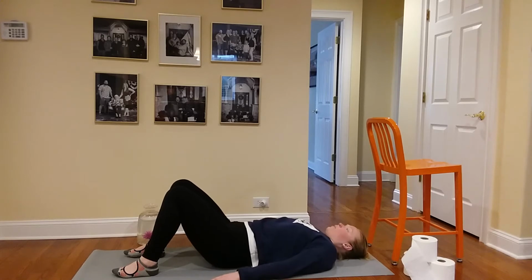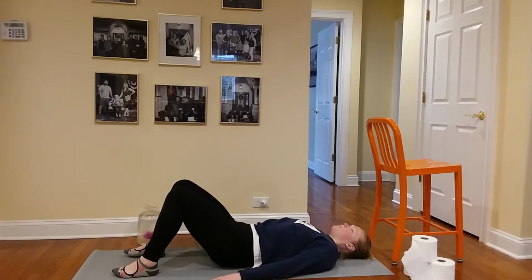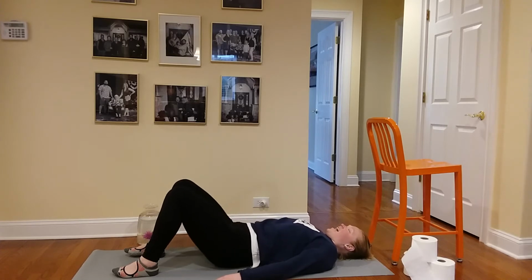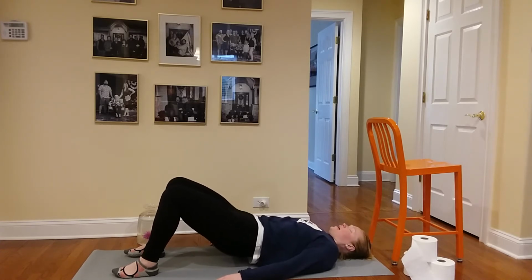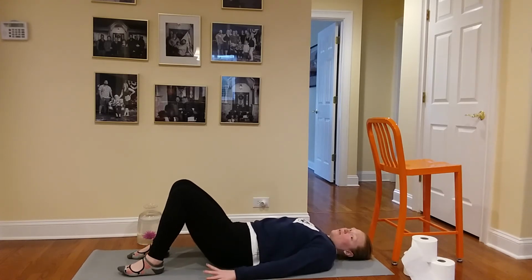Coming all the way down. I want you to massage up to the middle and right back down. Up to the middle and right back down. Yep, let's do 2. And 1. Coming up to halfway and right back down.